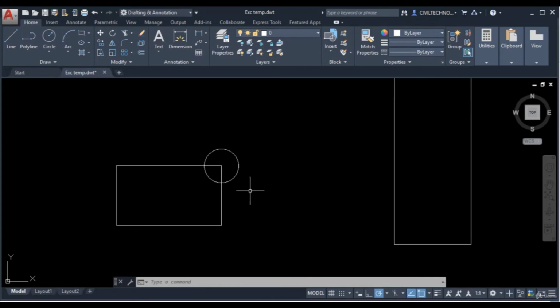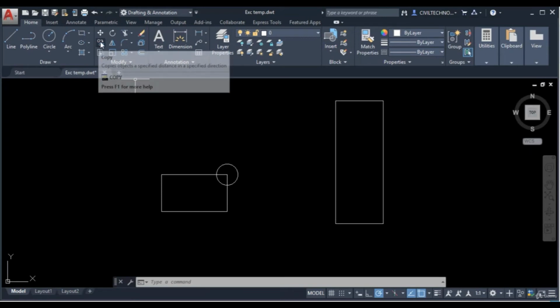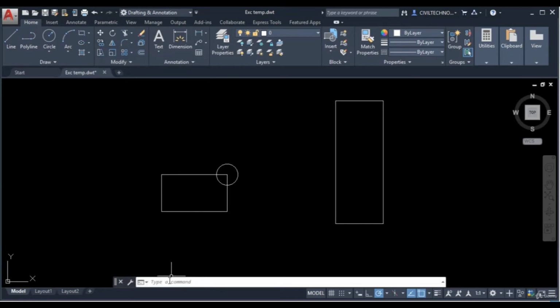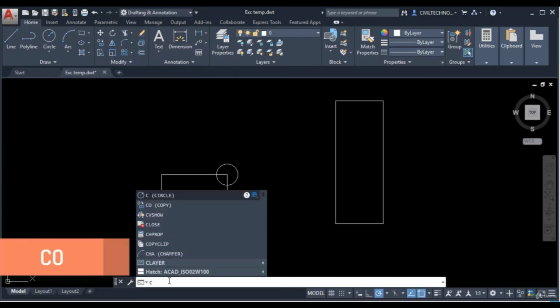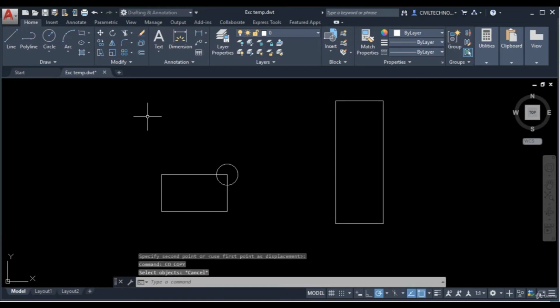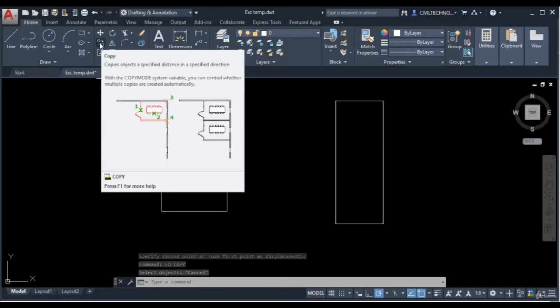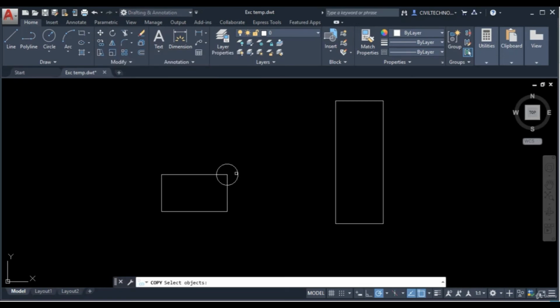Now let's see copy command. It simply means to copy any object on your screen. So if we want to copy this circle, we select the copy command, or we will write CO for the shortcut and hit enter. Choose the object, and then it says specify base point.